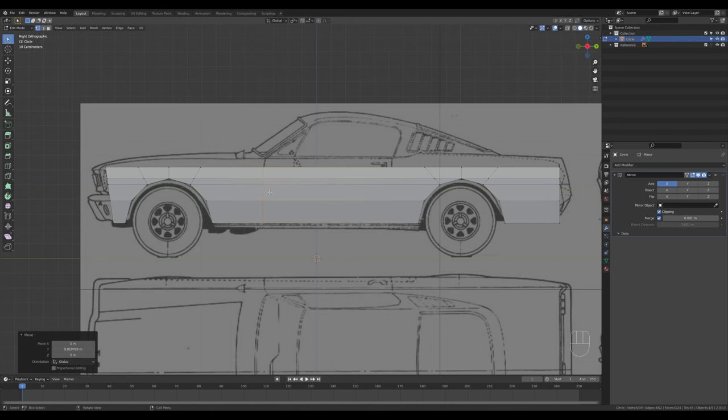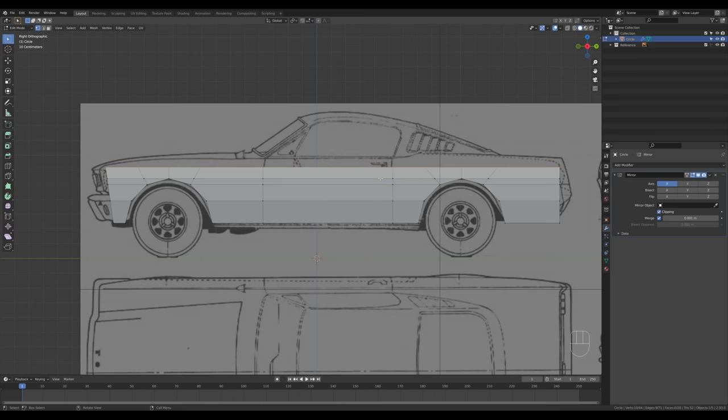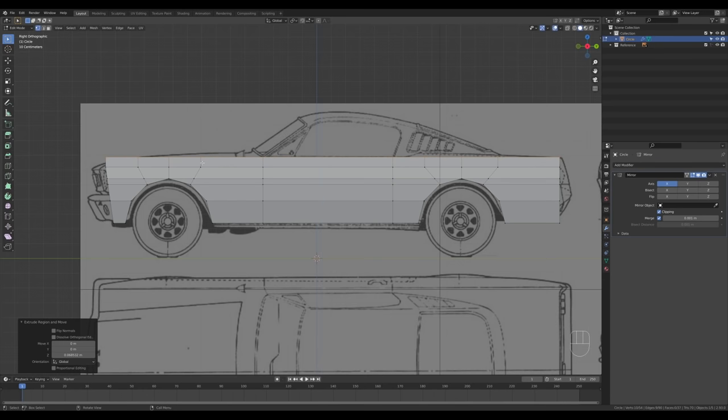So it's aligned, and then press Ctrl R, click here, and now I can just press E and F to flip it and align it with this on the left. Okay, something like this. And now let's select all of these vertices and we'll do one more extrude. So let's press E, Z and extrude all the way up here.